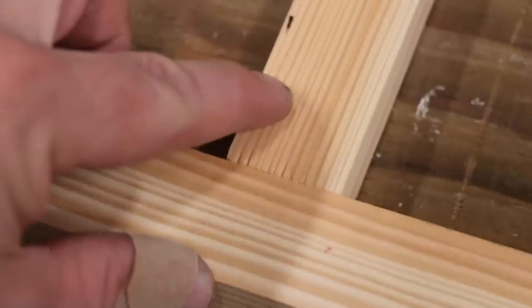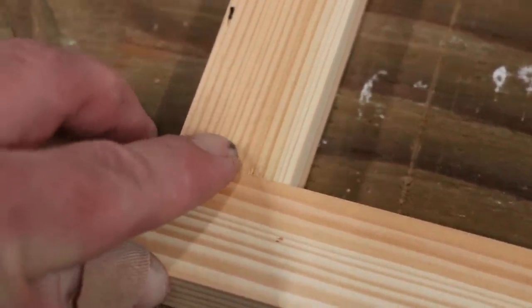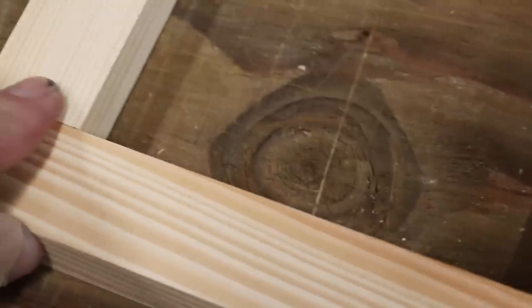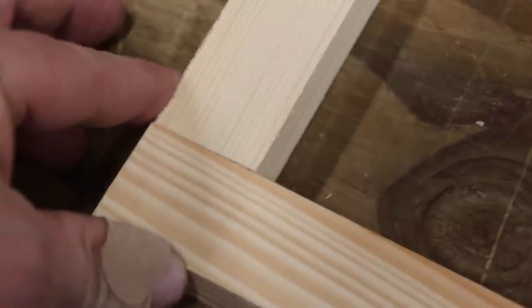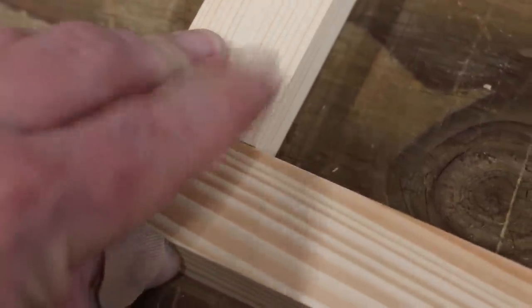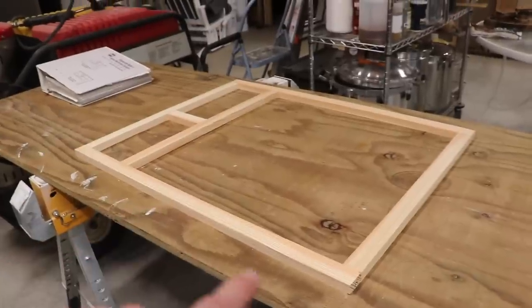This is really what I'm curious about. Look how tight that joint is. Of course, I'm zooming in with a very nice camera, so it's gonna look worse than it probably really is, but I'm wanting to really be honest with myself about how these joints turned out. It'd be really nice if those joints were just super tight and didn't need a lot of work to make them look really good.